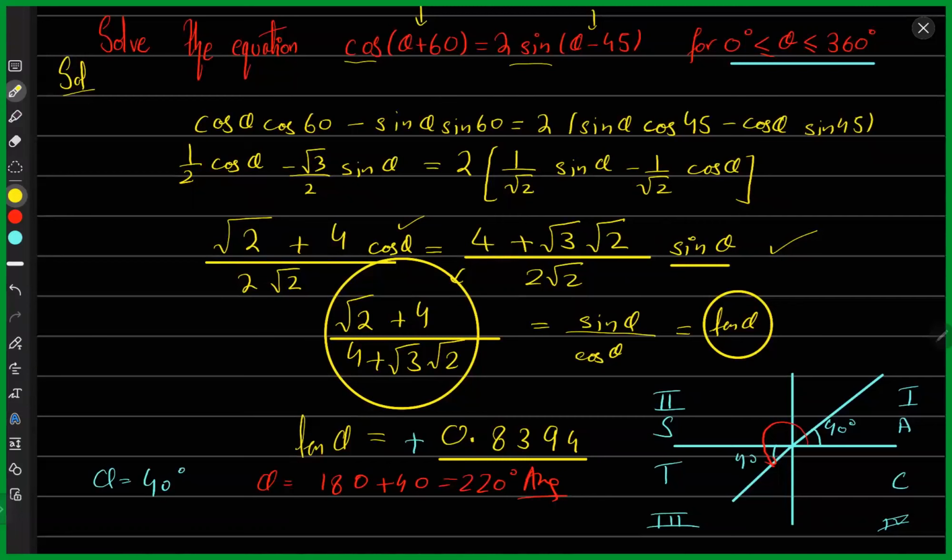Now I know that tan theta is positive. So first of all, I need to think in which quadrants exactly is tan theta positive. So it would be add sugar to cups. It was the first quadrant where we have all positive, and it was the third quadrant where we have tan positive. We know how to find angle in the first quadrant. It's this angle directly. That was the basic angle. And for the third one, it was the red angle. So that would basically be calculated by doing 180 plus 40, and this gave me 220. So since 40 and 220, both of these angles were lying in this range, that is why this was correct.